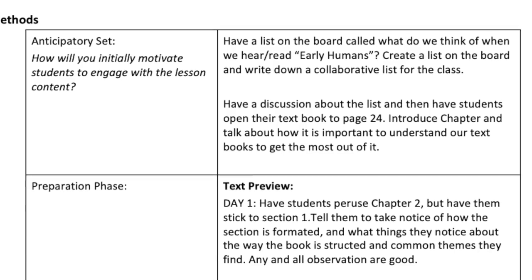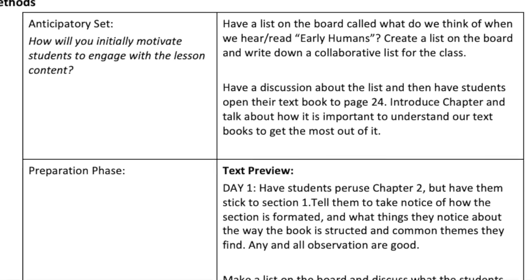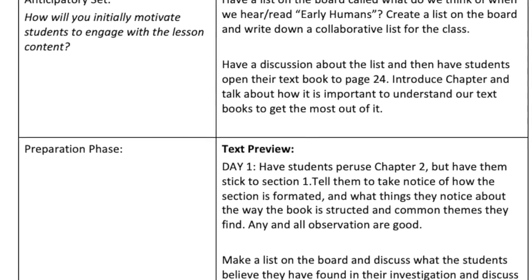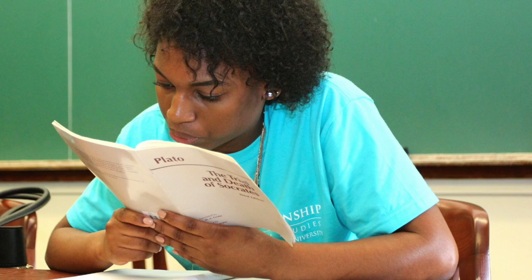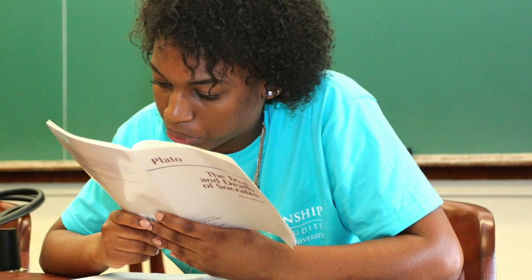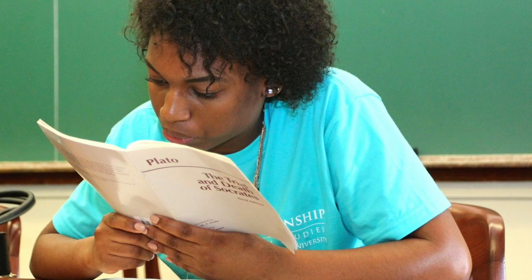Let's discuss the P in the PAR lesson, preparation. The preparation phase of this lesson is a text preview. It is a way for students to become familiar with their text without giving them any sort of assignment. It allows them to comfortably peruse the chapter or area that you're reading at a comfortable pace for every student.